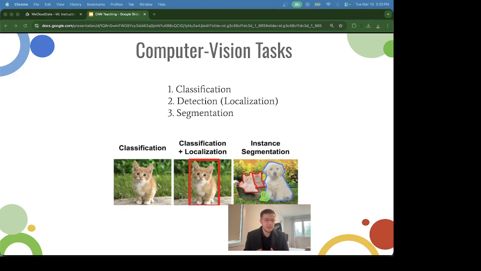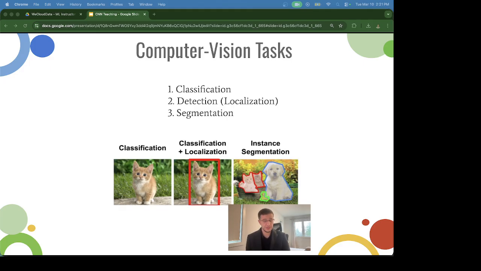Classification, which basically you are just going to identify whether something exists in that photo or not. And if it does, what is it? Do you have a model trained on all the different types of animals? So within this picture, which animal is it? Is it a lion, a dog, whatever?